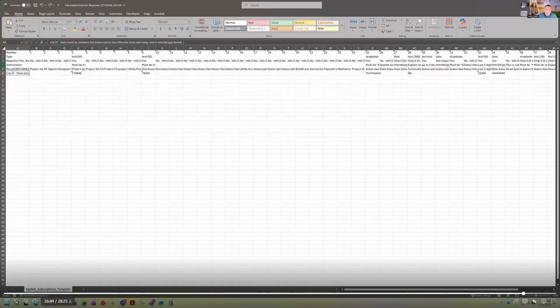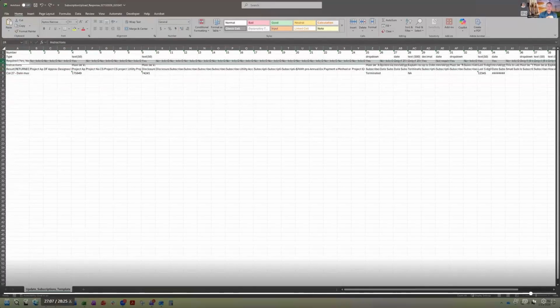one of the unique things about this CSV template is that it includes what's required in the template file itself. So normally a CSV template would show the column name, but in addition to the column name, we're showing you instructions for that column.